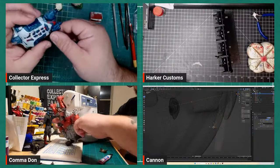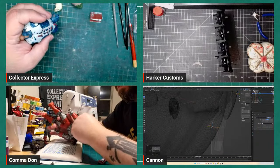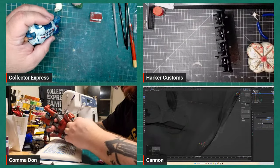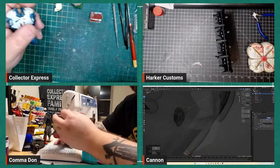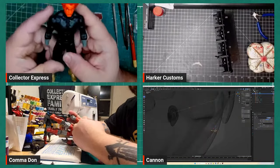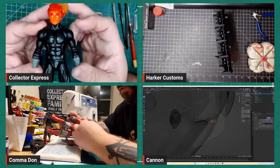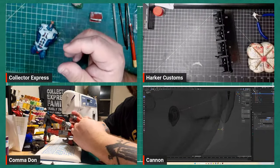Why would you not do the most known version of Wave Rider? Because it's Todd. That's the one for Midnighter. I mean, that's a character that people really want. And when Apollo happens, you'd be damn sure he's going to do that Superman body. How is he going to sell two if he gives you the one you want right out the gate?